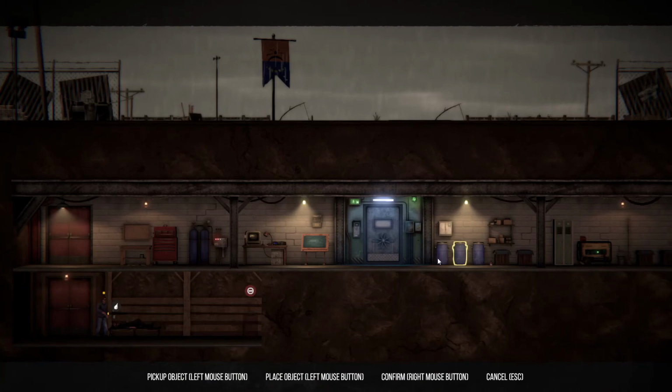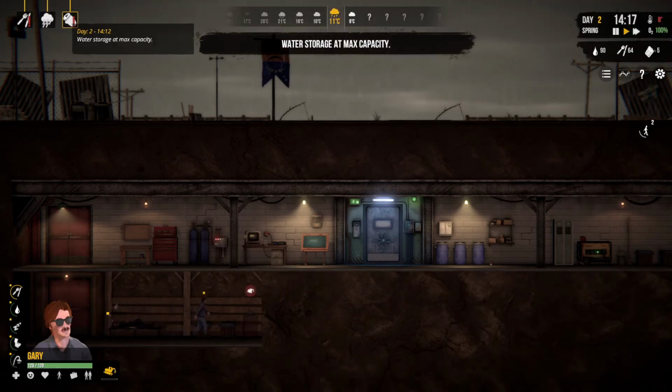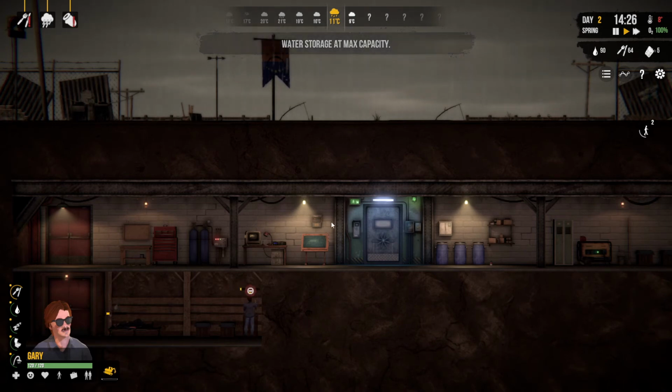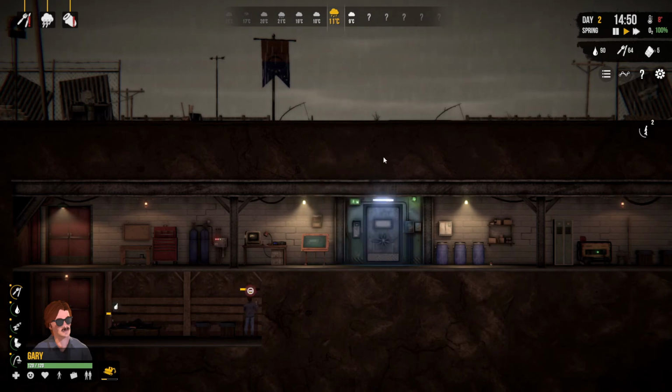Okay, so we can move this over to here. And then we can hopefully put that in there. Alright. Nice and easy. Lovely. What is this? Water storage at maximum capacity. That's fine. I kind of want to have this stove. Once it's built, I'm going to put that up there next to the food shelf, so it ain't got far to go. Save wasting time, doesn't it? That's the plan.